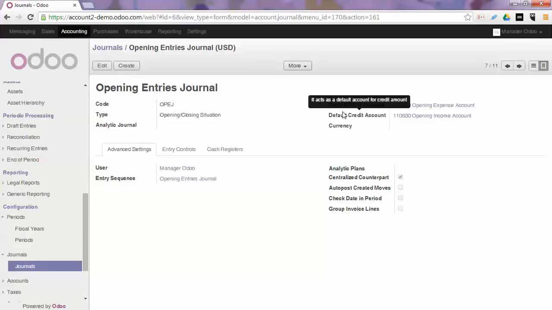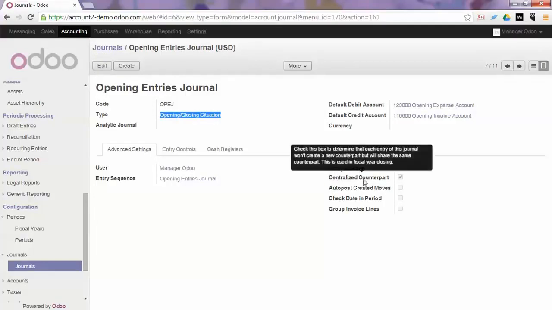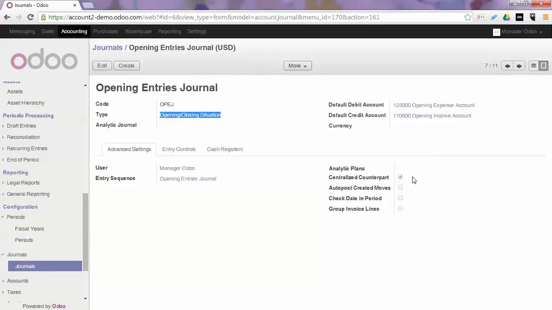So that's what these accounts will be used for. Opening entries journal is always of the type opening and closing situation, and you should use the centralized counterpart to be able to post the total to these two accounts instead of having each line posted individually on the counterpart accounts.